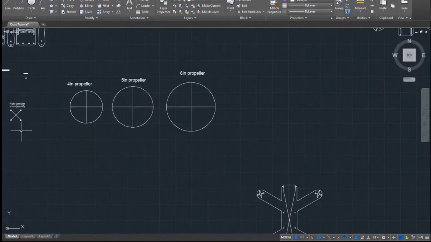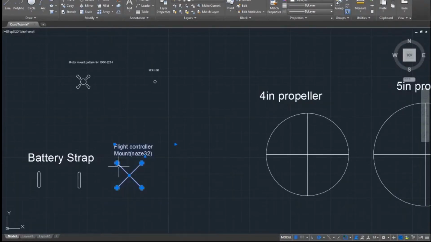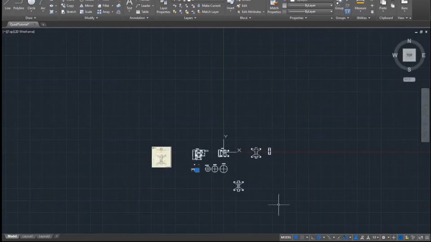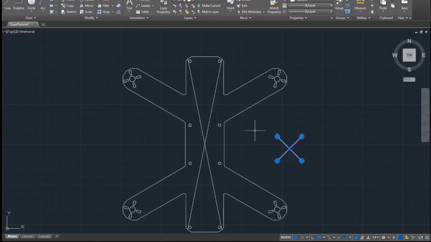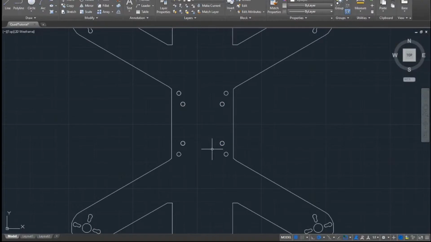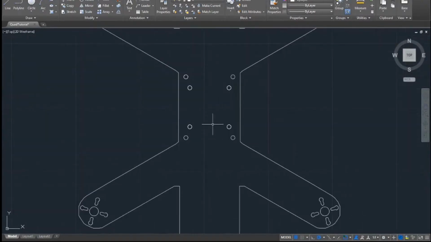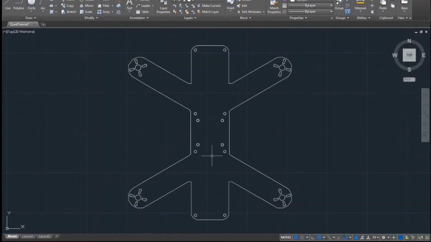So there's our X component. We can come up to our toolbox here and select our flight controller mount. We can not select the text of the flight controller mount, we can just select the flight controller mount. We can copy it, paste it, and move it onto mark our X here, and onto our X marks the spot. So as you can see, there we go. We've got our completely centered flight controller mount, and our top plate is going to go on those studs right there.